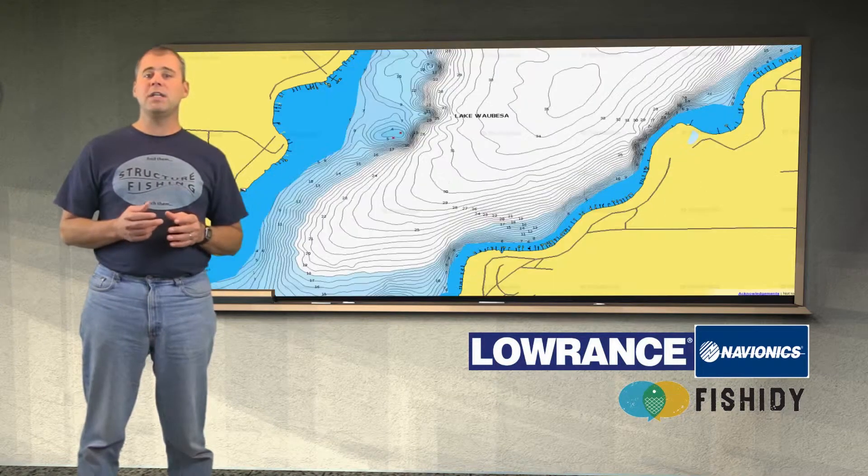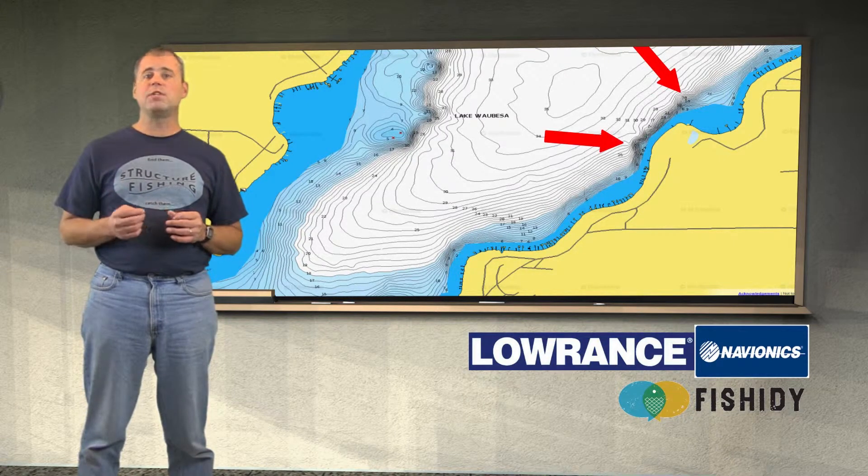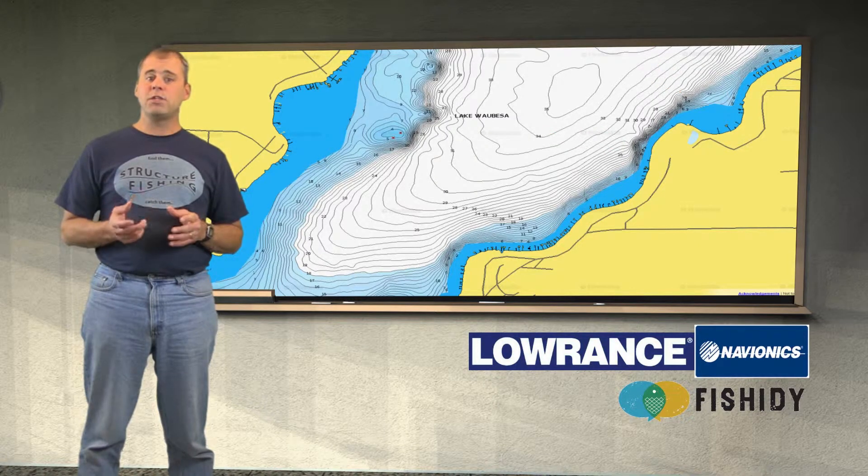As we move along the east side of the lake, deep water swings in very close to one side and it looks like a couple of bars are present. We would check them out to see if any deeper break lines existed. These structures are very steep and we would be sure to check them out in the colder parts of the season.